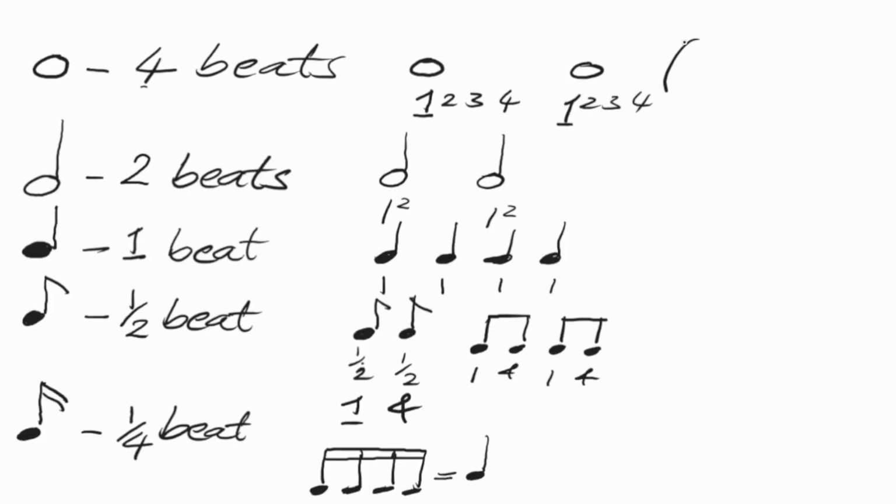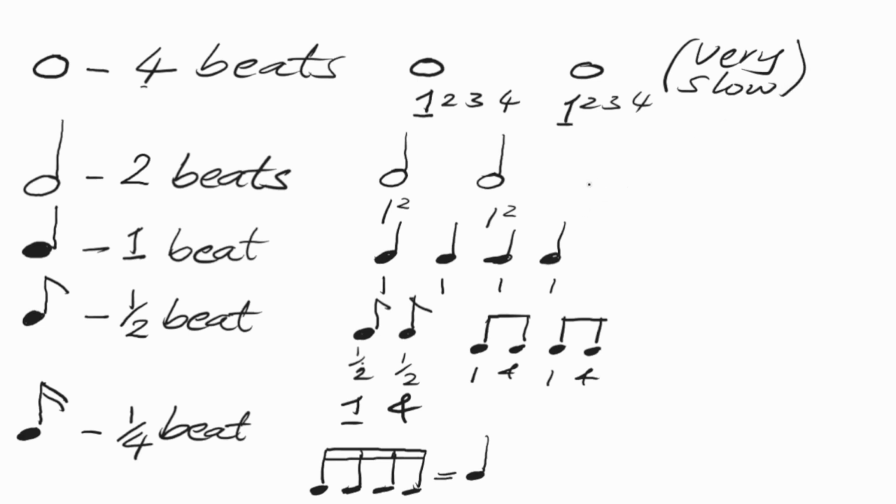We can actually relate that to the speed. A whole note is very slow. Imagine a person walking and changing the steps after every 4 counts. That is 1, 2, 3, 4, another step. 1, 2, 3, 4. This person would be walking at a very slow speed. So a whole note, if we relate that to speed, is very slow.